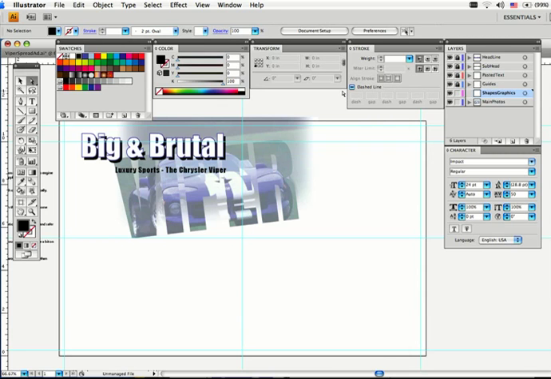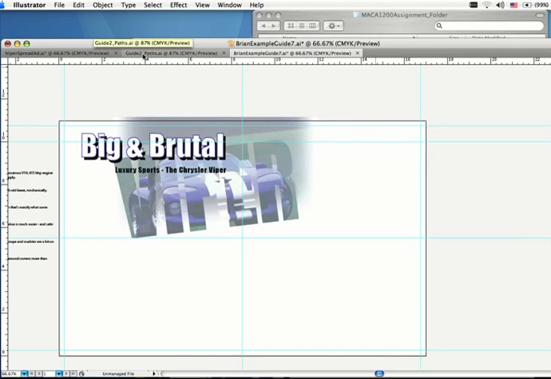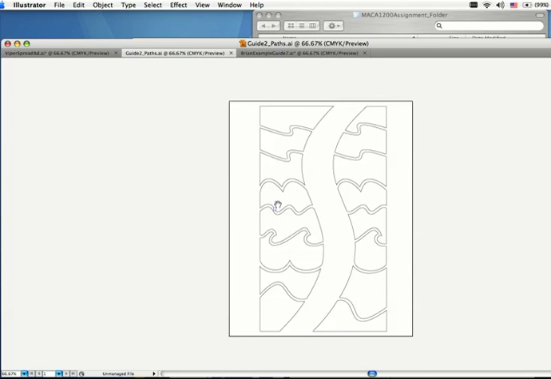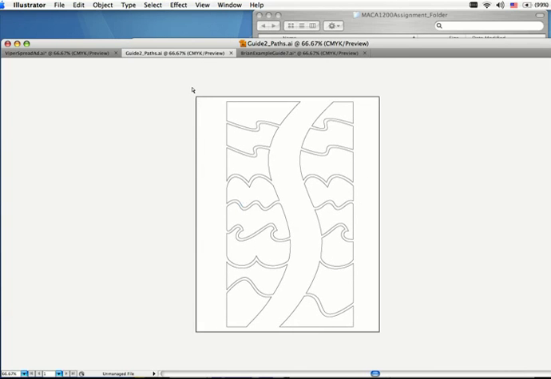You can either go to your Guide 2 file, I'll hit the tab key, and I put a Guide 2 paths file in the student folder or in the zipped folder, so you all can do this. Now let me go like this, and it tells you right here, select all your paths, edit, copy, and do not save the file. So let's go Command C.